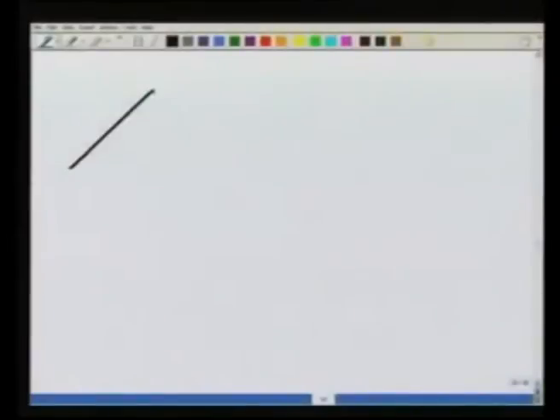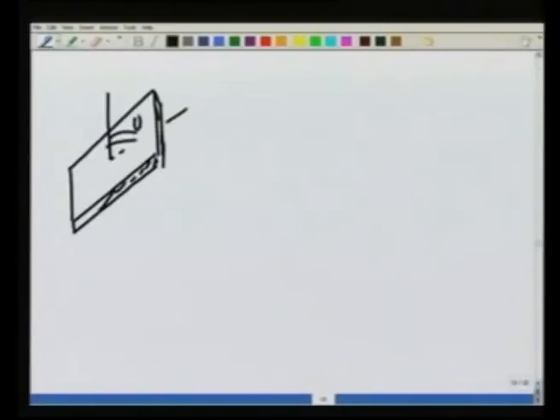As a variation on this problem, let me ask you to do a problem where the rectangle is kept with its plane making an angle with the vertical, and it is being rotated like this. I want you to calculate, so that the normal to the plane is at an angle with the rotation axis, how much torque would be required to keep it rotating.